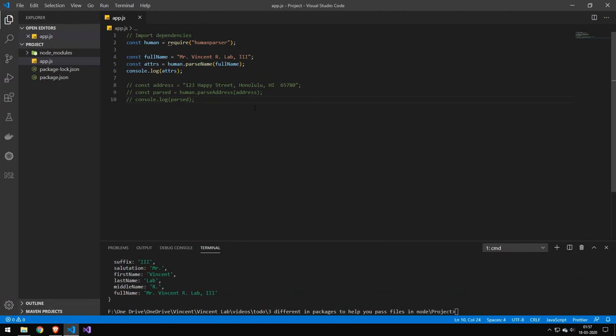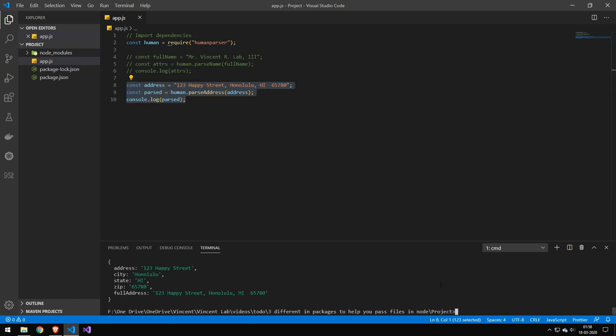Now the next package here can parse either names or addresses. So this is it working on a name and we'll show the address later, but you can see that it extracts all of the proper information. Generally, it's a really good library for parsing names, but let's take a look at the address side of it. And you can see that address wise, it also does a pretty good job. So if this number here changes, it would of course refresh up here and you always have the full address so you can always verify it. Now this package just has a few other functions, but I won't show those today. So let's just get to the next one.